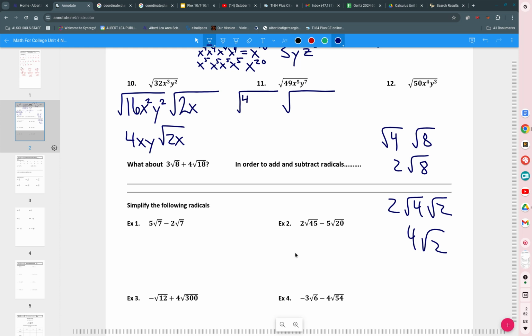Yes, it is. So I put that under the first one. We're good to go. Is x to the 5th a perfect square? No. So what do I put under there instead of x to the 5th? X to the 4th, and we'll put an x over here. Y to the 7th, I'll reduce it to y to the 6th, and I'll put a y over here. So now I take the square root, and I get 7x squared y to the 3rd. And then I have a square root with underneath it, I have just xy.